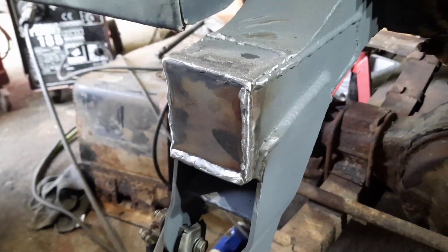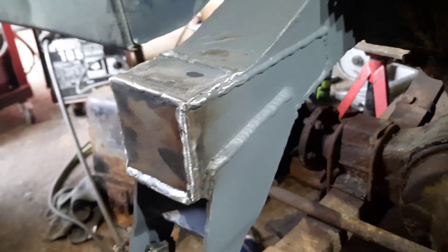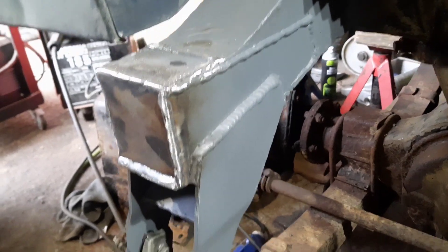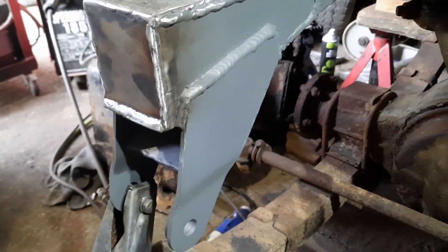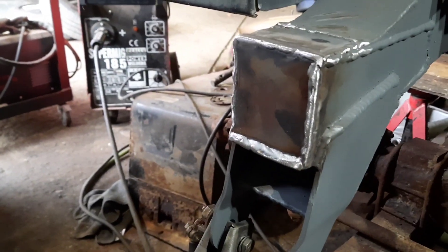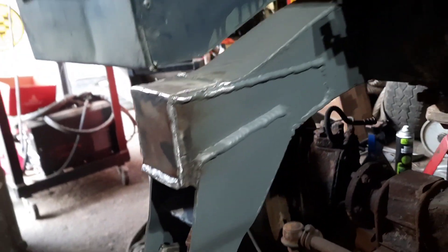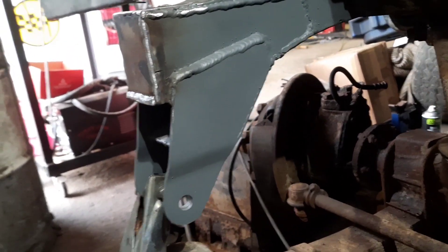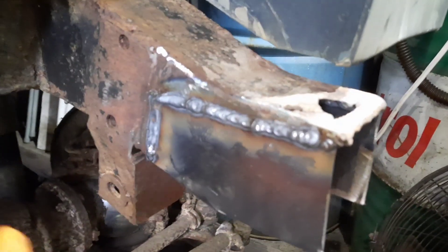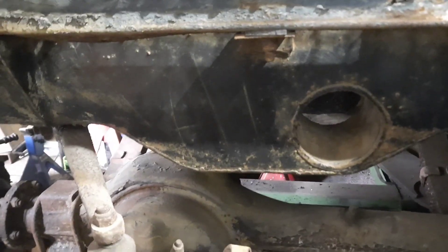Driver's side — I managed to cut the end piece out. I was just letting the paint dry, the zinc primer that I painted it with. I think I actually made a lovely job of that. Box the end in, I will clean that up and paint it as well in primer. She's all on and I don't think that's going to come off. When this side is ready and finished and painted, I'll chassis black all of this part of the chassis here, as I've been painting it as I've been going along.